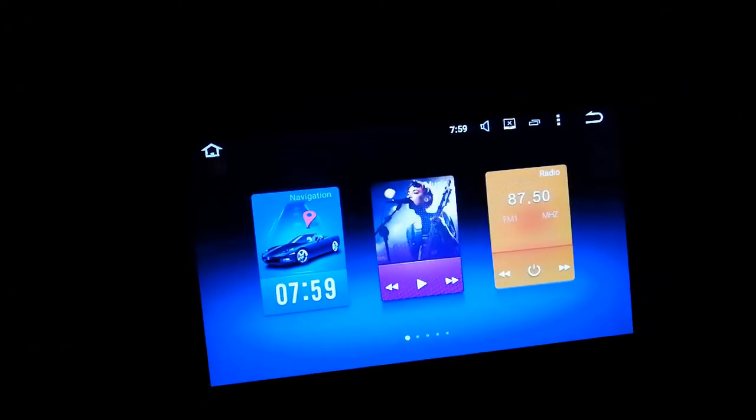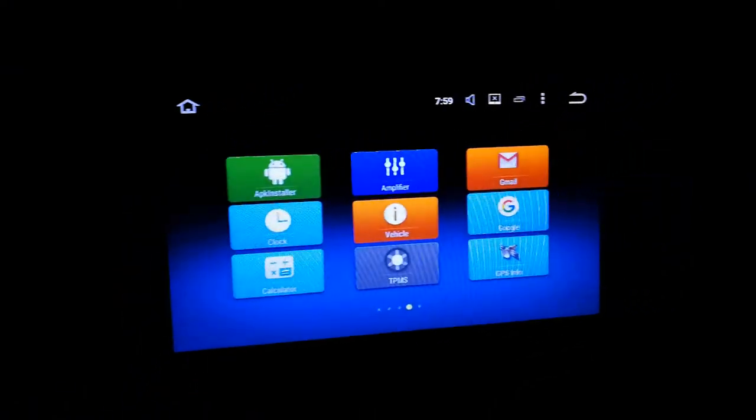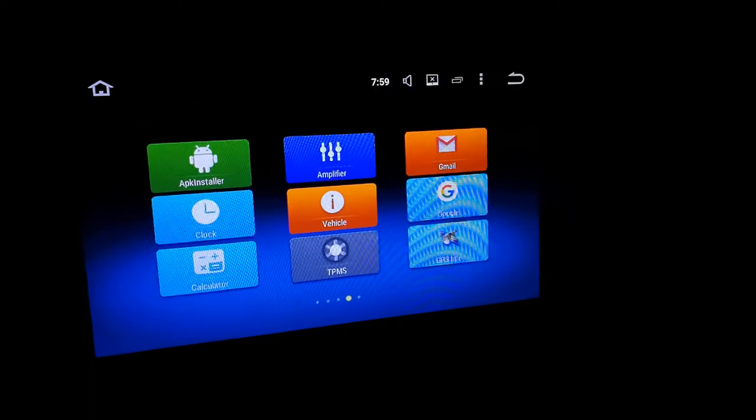Now. Alright, so, at this point, I think we're good to go. As far as the install goes, I'll make a full overview. Let me go ahead and button it up, I guess, so you can see how that looks.